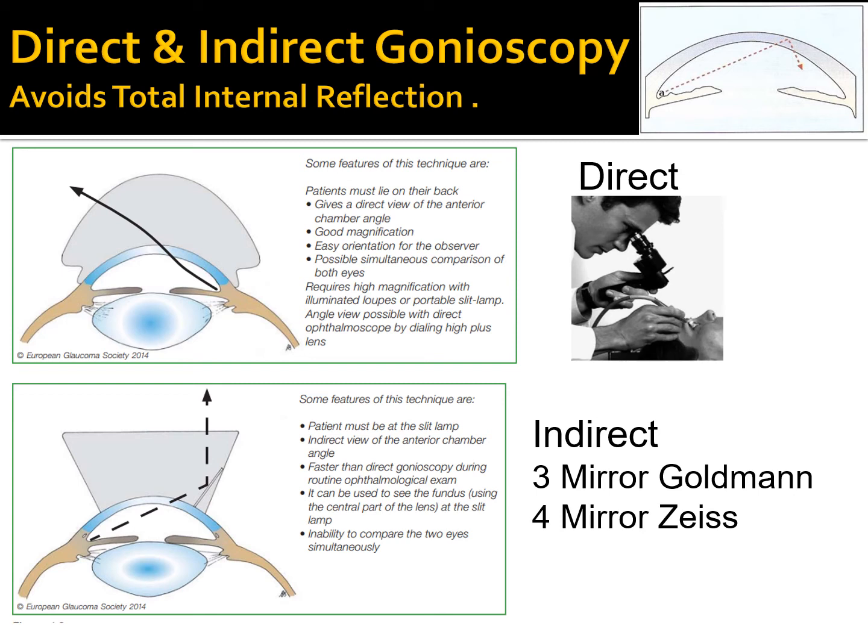So there's direct and indirect gonioscopy. With the direct method, you're seeing the angle that you're looking at, not the opposite one, but you do need specialist lenses to do it, like you can see there. And I don't think too many people do it. And then there's the indirect method, which most of us do. There's the 3-mirror Goldmann system and the 4-mirror Zeiss system, where you're looking at the angle opposite the mirror that you're using.